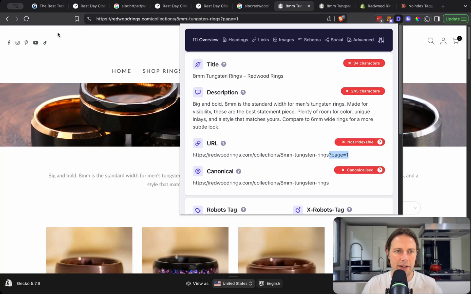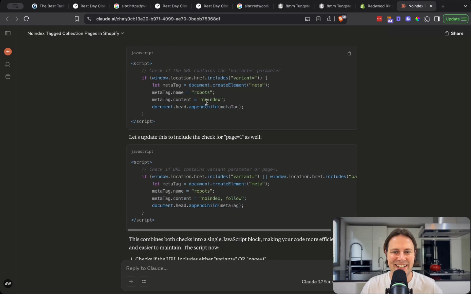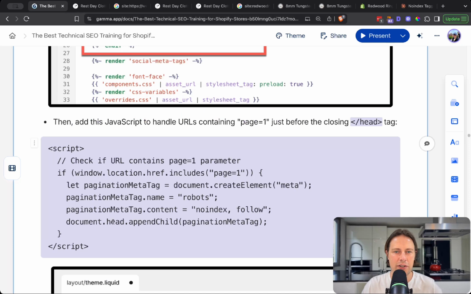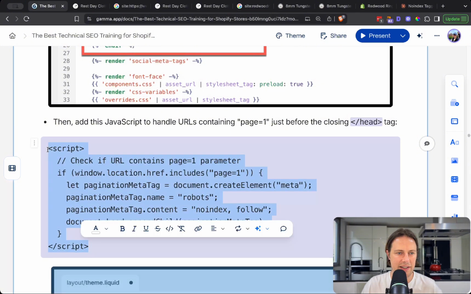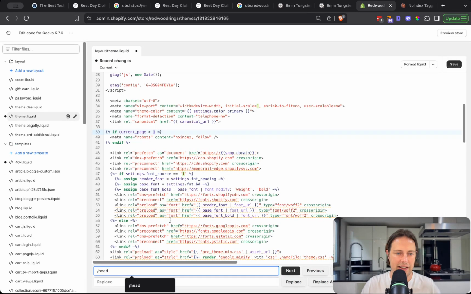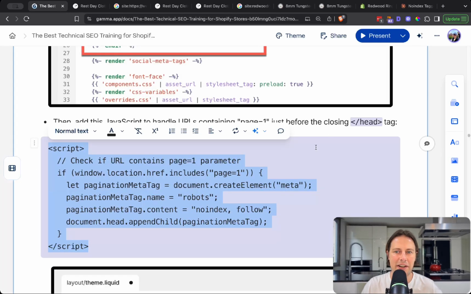So with that parameter, the fix I found, after having a nice long conversation with my friend Claude to troubleshoot it, is that we also needed to add this JavaScript snippet towards the bottom of the theme.liquid. So copy this script, come back to your theme.liquid and search for /head, the closing head tag. You want to add this towards the very bottom. Just paste in that code right here, right above the closing head tag.